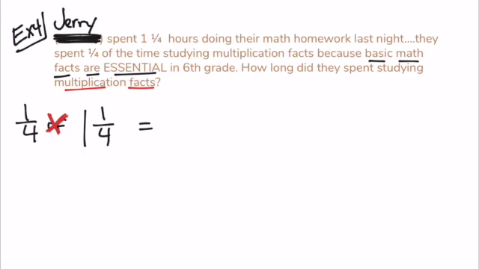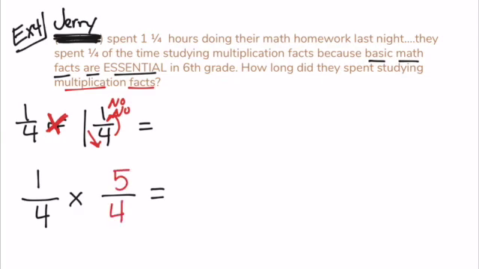Okay, do you see the no-no? I see the no-no. We want to have a fraction times a fraction. And 1/4 is fine, but 1 1/4 is not. So, big bottom, big times bottom. 1 times 4 is 4, plus the top one, 1 is 5. So we have 5/4.